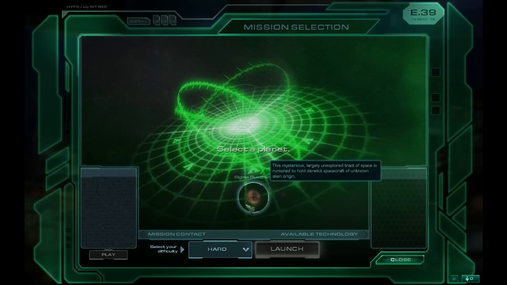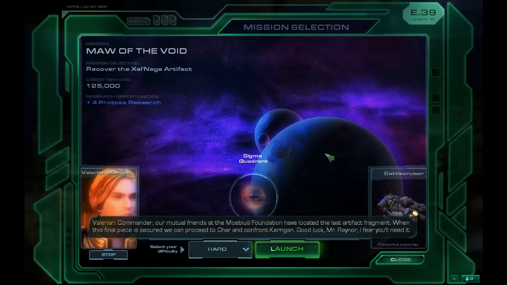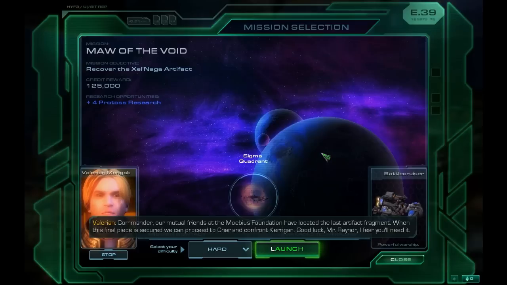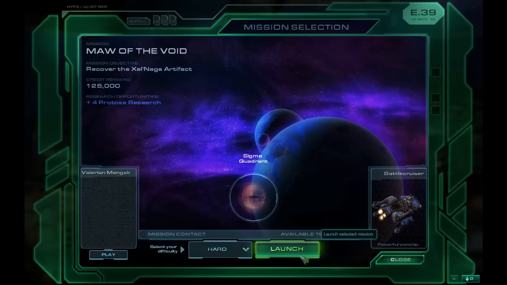On the Sigma Quadrant. Commander, our mutual friends at the Mobius Foundation have located the last artifact fragment. When this final piece is secured, we can proceed to Char and confront Kerrigan. Good luck, Mr. Raynor. I fear you'll need it. To the Sigma Quadrant.